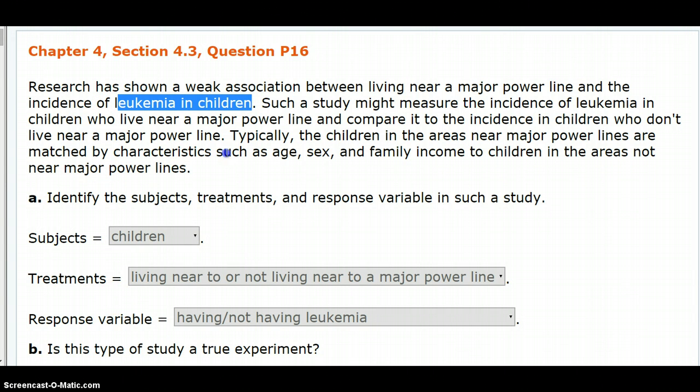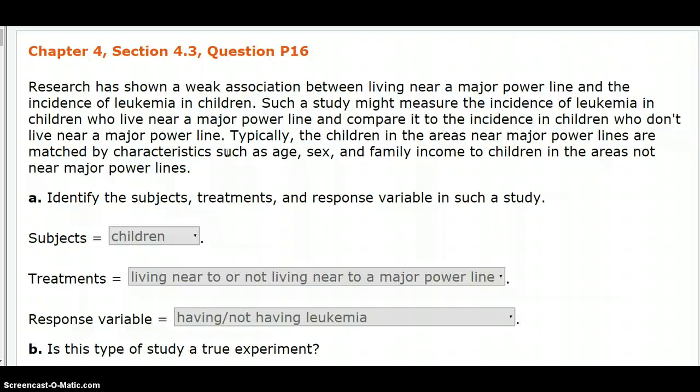The treatment, now this is kind of a weird thing. So treatment you would typically think of as being a pill or some kind of medicine or surgery, but really treatment in the broad statistical sense is just the thing that is different that you want to see if it's having an effect, whether it's a good effect or a bad effect, and this certainly is a negative potential effect in this case. So the treatment, the thing that's different, would be the children who are actually living near the power lines. The ones who are not living near the power lines would be the control group in this sense.